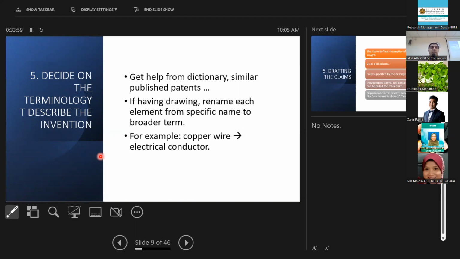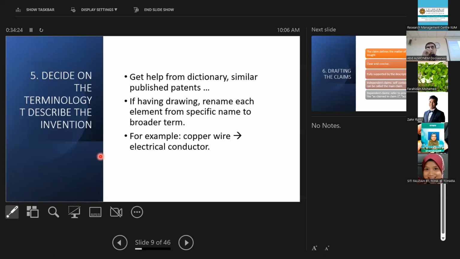Okay. For example, if your drawing has a screw and bolt, and you know it's not necessary to be a screw and bolt, you don't name it screw and bolt, you name it fastening means. Then fastening means can be screw and bolt, maybe a belt, anything to fasten that.